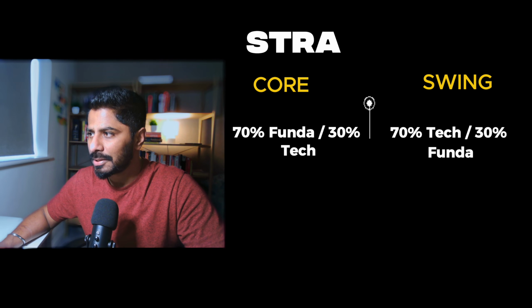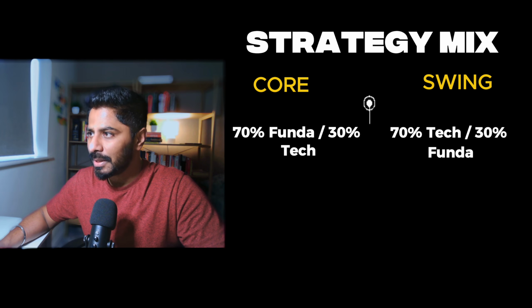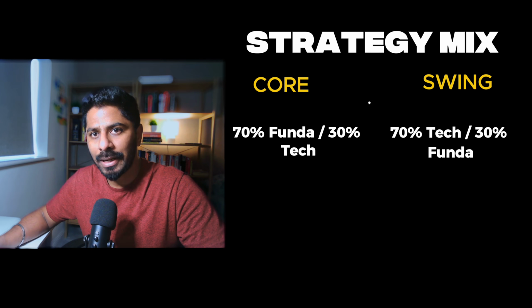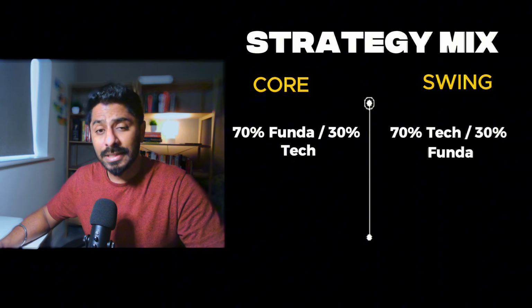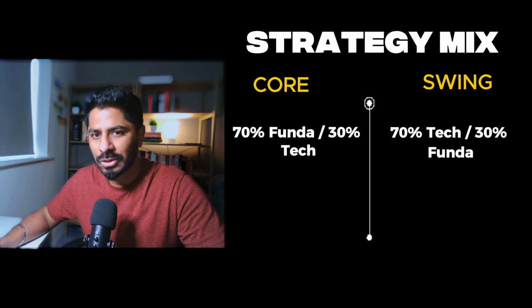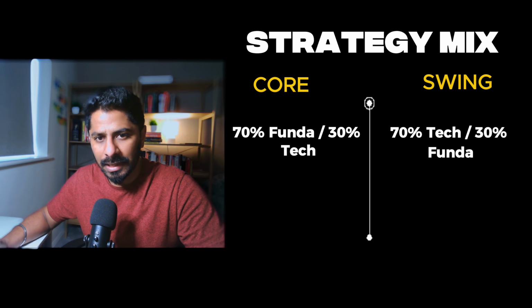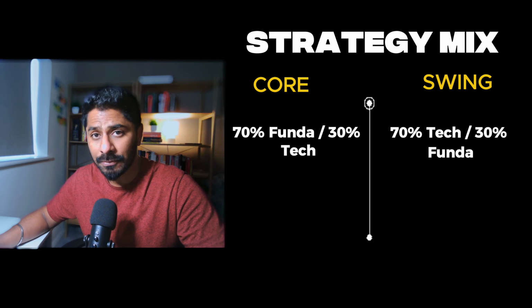With this, let's go to the next one, which is strategy mix. Once I've defined my objective, my strategy mix becomes very simple. The core and swing are not two random buckets for me. They serve totally different roles, and hence the entire strategy is quite different. For core, most of my mental energy goes to business quality, earnings, leadership, sectoral tailwind, a lot of fundamental analysis. Versus swing, which is more about price, momentum, execution, setup, most of the technical side. That is why I say 80% technical and 20% fundamental for swing, versus 70 to 80% fundamental in core, and just 20 to 30% technical.